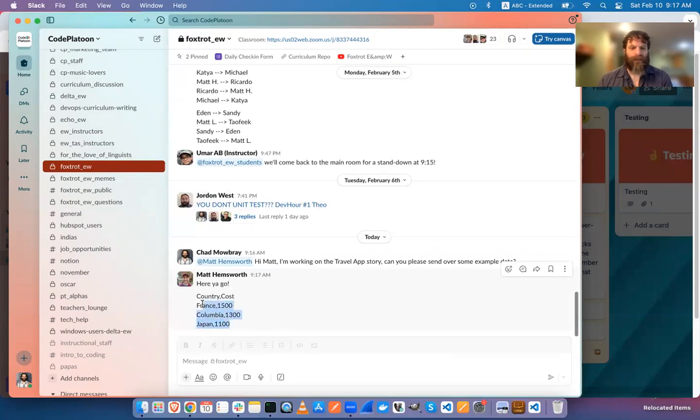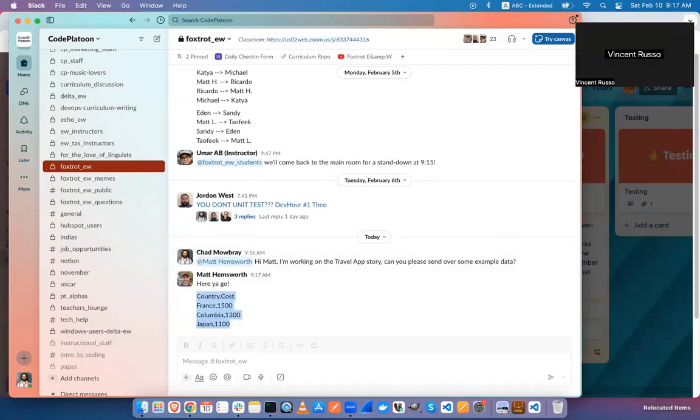Okay, cool. So he sent me this. I have the data. I'm not really sure what this is yet or how I'm going to use it, but it looks like it's in CSV format. So can anyone tell me about CSV format? Stands for comma separated values. They're usually data separated by commas. Okay, cool. And what kind of data do you typically get in a CSV file?